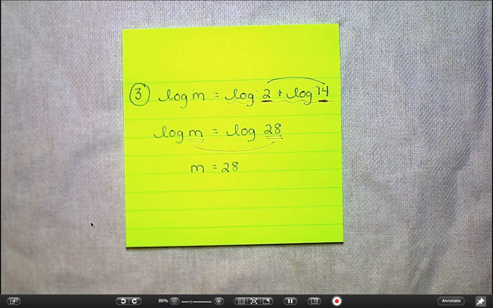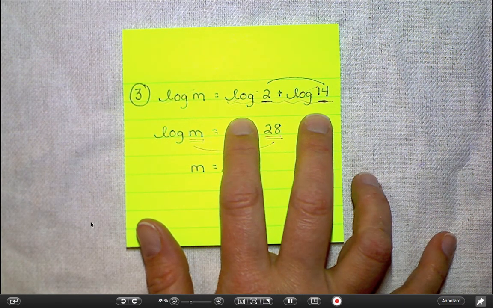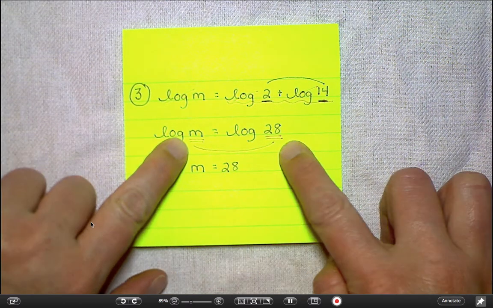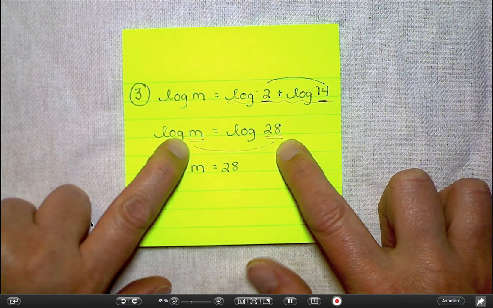But this whole section in Lesson Master 9-8 is really just focusing on, can you combine two or more logs together, and then can you see what's in the same position on each side of the equation? Hopefully that helps.